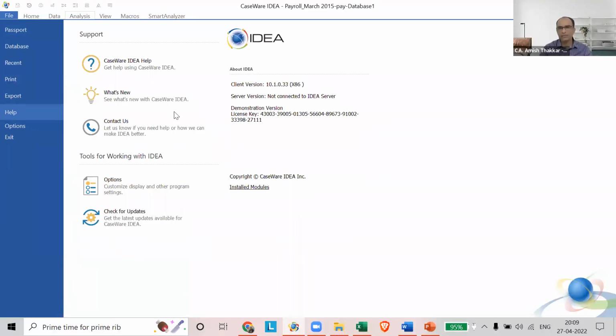So Geeta, I have no idea about the online batch. You can write to Dev. The ID is FAFP at ICAI.in. You can write on this and check with them, is there any batch going on? Another ID is ISA at ICAI.in. These are the two IDs where you can go and check whether any CAT batch is going to get scheduled, and request them that whenever they are scheduling, they'll inform you.